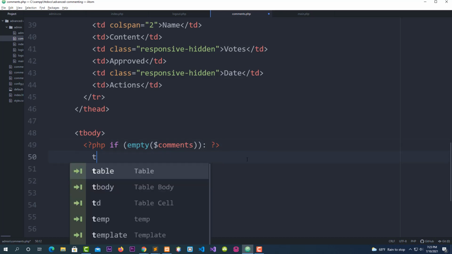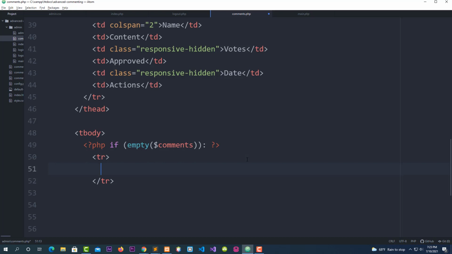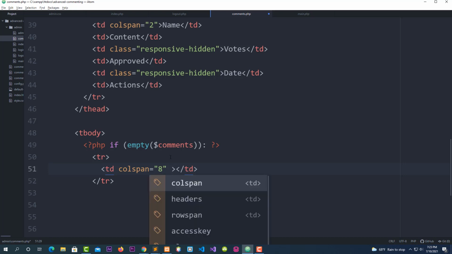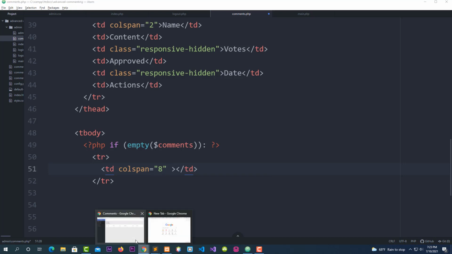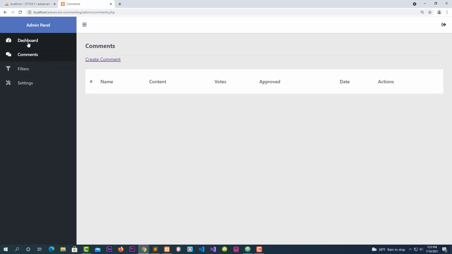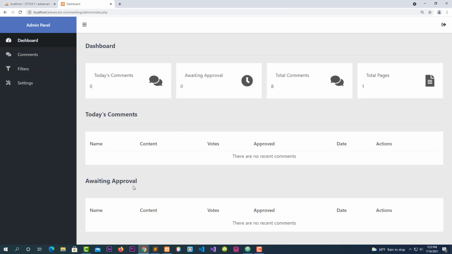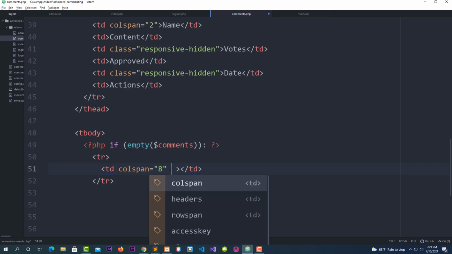Now this is where I'm going to pass my table row, and inside of my table row I'm going to pass my table data here. Let's keep it one line of code, and inside of the first one I'm going to pass a colspan of 8, and I'm going to pass my style straight in. Because I'm going to say here, if there are no comments, like the original approval, there are no recent comments. Okay, like this one. I'm going to say style.